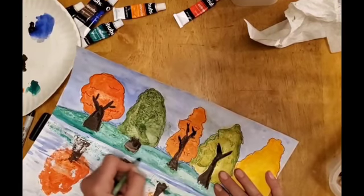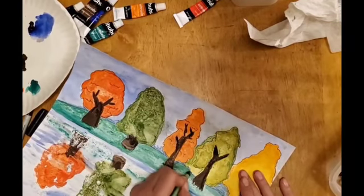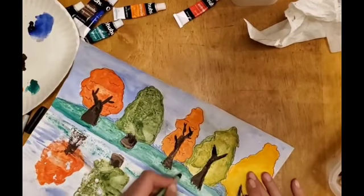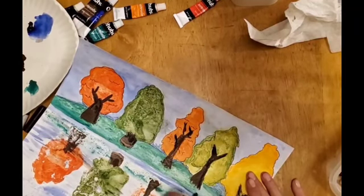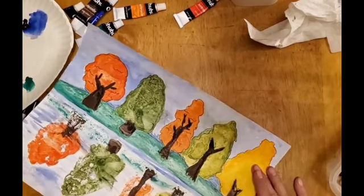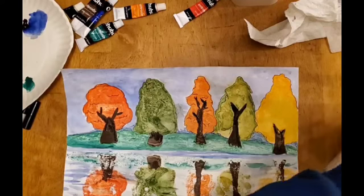Again, you've worked with me long enough to know that I like to do layers of color because I think it gives it more depth and interest. So that's basically what we're doing with our crayon. Okay, so I'll let you just keep playing around with that.